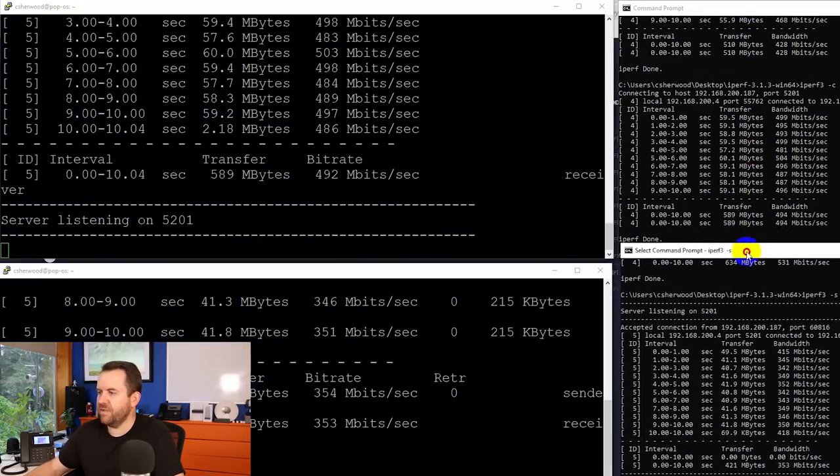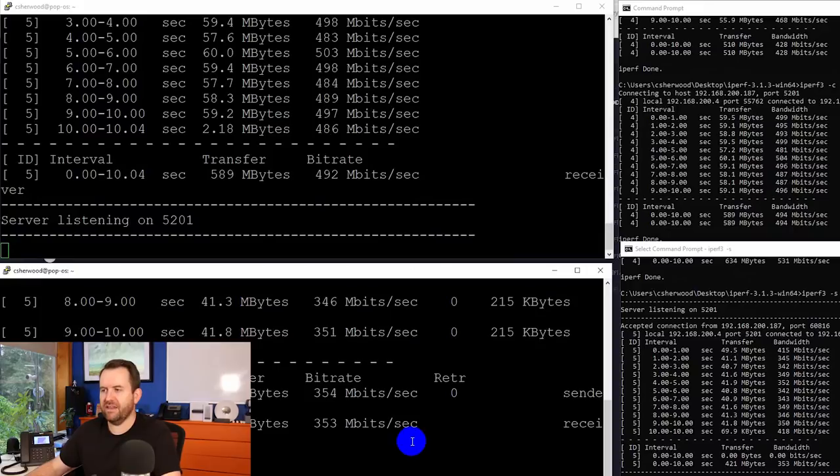So here I now have my computer listening in server mode. And so this is the bottom two screens here. My computer's over here listening in server mode. And then we're gonna run iperf -c from the Linux box over to my computer. Now there's a little bit of overhead because I have terminal sessions open to the Linux box, but that's not gonna take away from a half a gigabit connection.